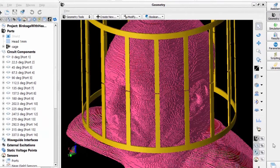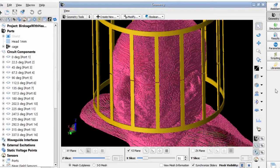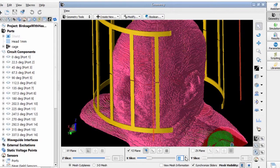Here we're looking at a voxel model of a human head surrounded by a bird cage used in the modeling of MRI designs. We want to make sure that the mesh of the brain is properly connected to the spinal cord. Let's turn on the mesh view and a 2D cut plane. We're also going to cut away the geometry view on one side of the cut plane so that we can see the simulation mesh inside of the model.